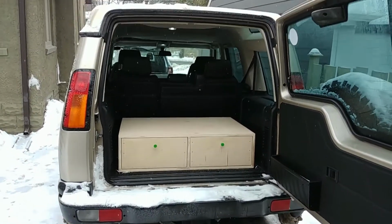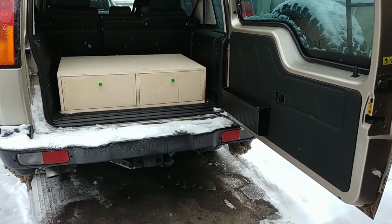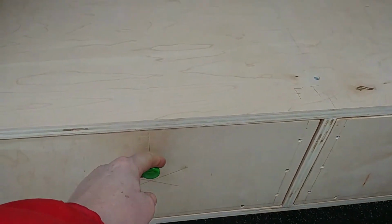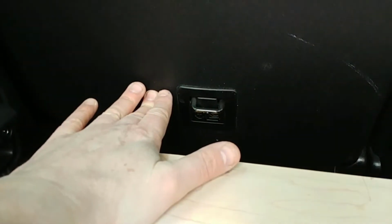Here's the test fit of the drawers in the back of the Discovery, and yeah, it looks good. I put these little green knobs on. I had them spare just so I could pull the drawers out. You can see in the back here I've got 4 inches of space to the chair, some space down there. I can store quite a bit of stuff. Space down the sides is enough for things like axes and maybe some tools.